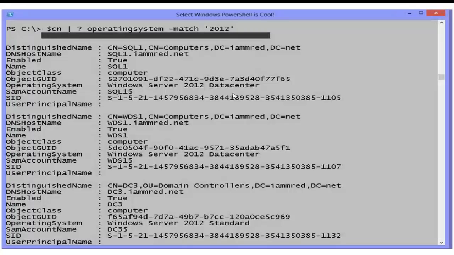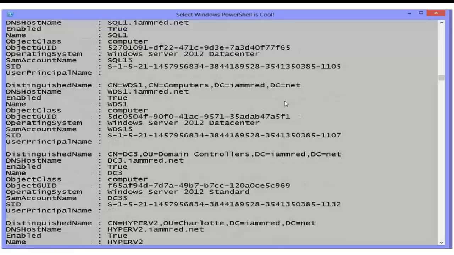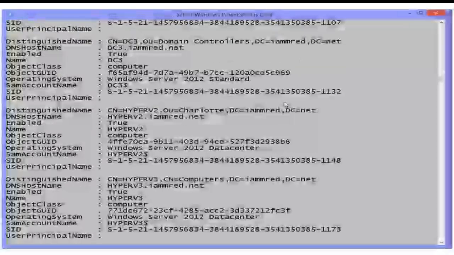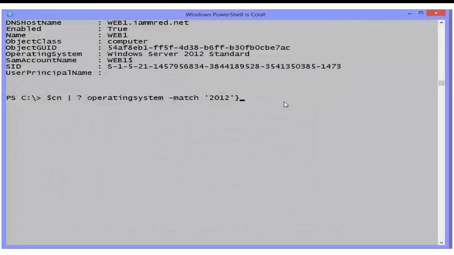Now this is another feature in Windows PowerShell 3 that I really like, that I enjoy using. And that is right here, what I call a simplified where clause. So the question mark is the alias for Where-Object. And in PowerShell 2 and PowerShell 1, we had to do curly brackets, $_ blah, blah, blah, in order to get this.